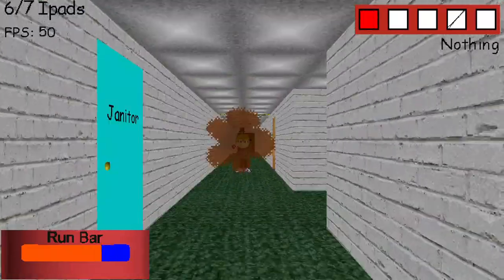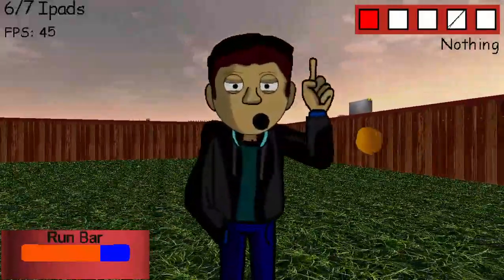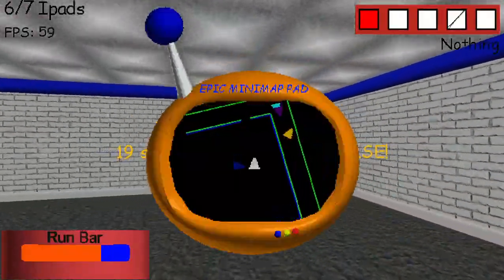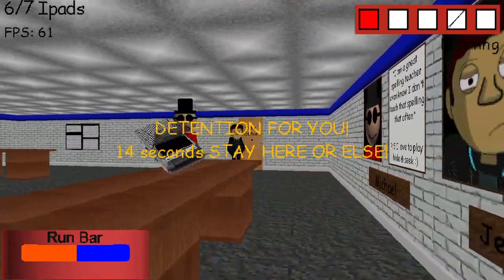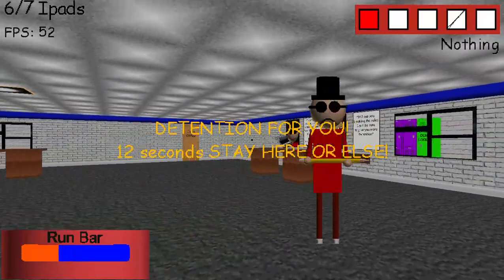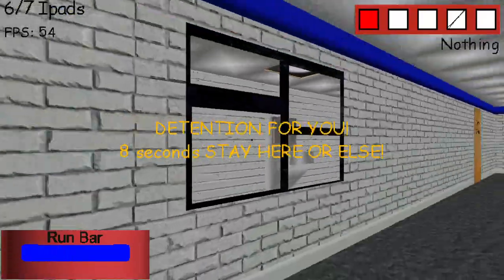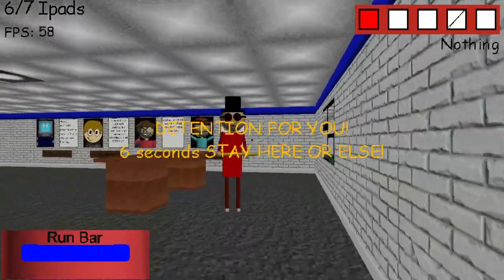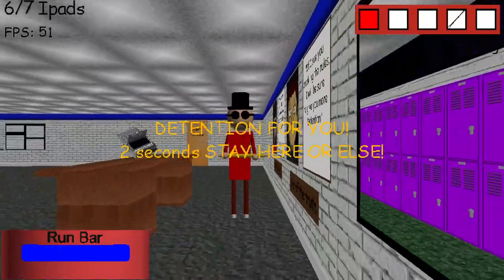No splashing things. I don't like you. You're seriously the worst guy I've ever met. Great, now I'm gonna die, I swear. Oh my god, I hate you. Oh my goodness. This is much harder than the last version. Yep. I'm dead.